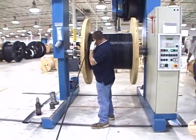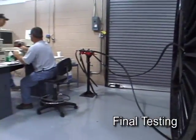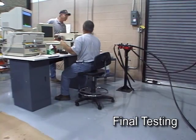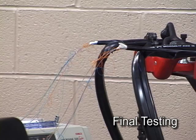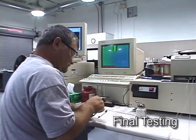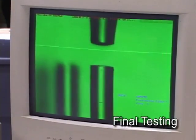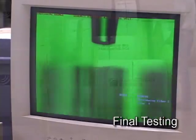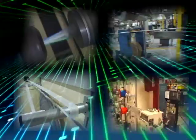The completed cable is then wound onto large reels for shipment to the customer. However, one critical step still remains: the cable must go through a final test process to ensure that all fibers meet optical specifications established by Superior Essex. A short length of cable is prepared to expose the fibers to be tested. In this example, the technician is testing a ribbon fiber cable — all ribbons within the cable are prepared and inserted into test fixtures that are sequentially plugged into an automated test station, so that each fiber in every ribbon is quickly tested against specifications. Once the cable passes all tests, the cable ends are sealed and the reel is ready for shipment. A copy of the test report is permanently retained by Superior Essex and attached to the cable reel for acceptance test comparison, engineering, and maintenance records.